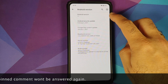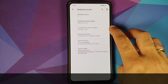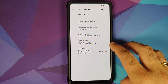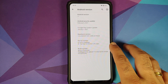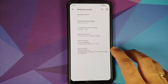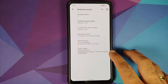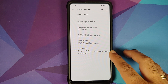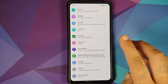Android version is 11, security update is from February 2021, Google Play system update is from January 2021, and yes this is updatable. The kernel they are using is Pixel Experience Plus — hint hint — Pixel Experience Plus edition is coming out next month, which is March 2021. This is the official beta build of Pixel Experience for the Redmi K20 Pro, and in March we are expecting stable builds. SELinux is set as enforcing.